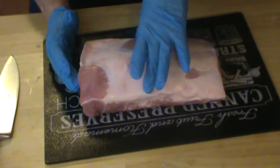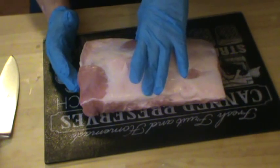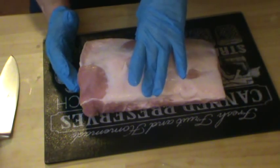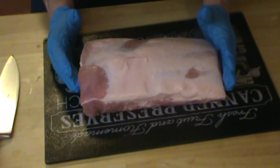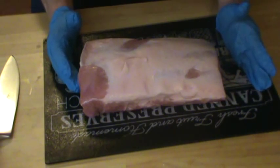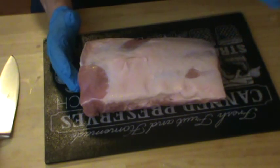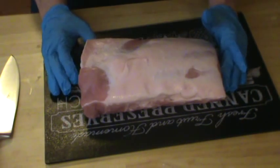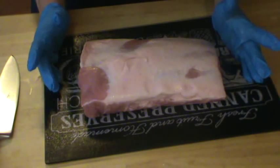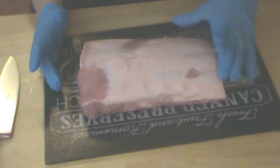For instance, Fred went shopping and found, I'm sorry, that's my dogs. I'm talking about meat, you know? Hush. Fred went shopping this week and he found a Boston butt for less than $1 a pound. He found it in the manager special. It was 14 pounds. He paid $12 for it. He brought it home. We cut it up. That'll be 14 pounds. It'll be 5-6 meals. So that was what, 85 cents a pound, and that's cheaper than vegetables. So if you watch it and you're lucky, you can get those.